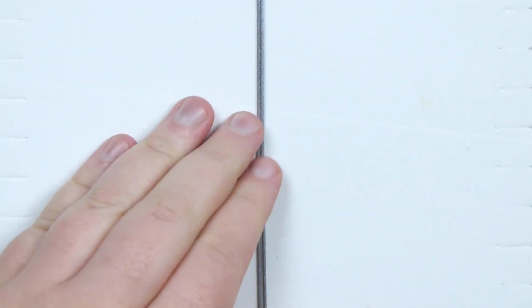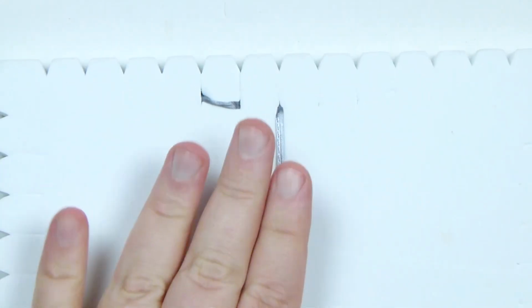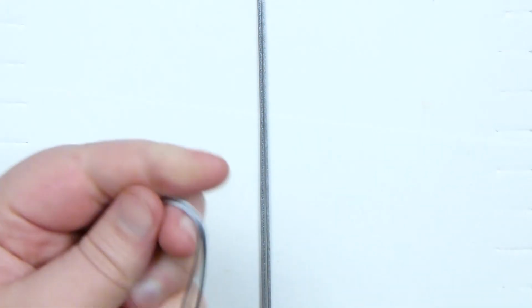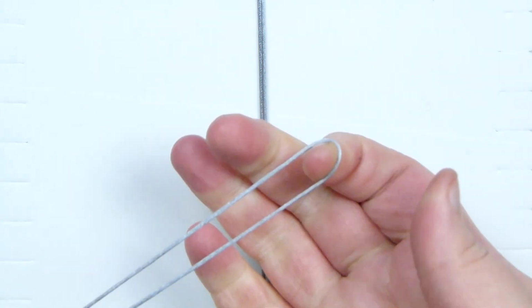So the first thing that I've done here is taken my 2 lengths of holding cords, the 2 shorter ones, and I'll just attach them onto my mini macrame board. It just makes it nice and easy to work on, and you have all these notches all the way around. So just use whatever you have to fasten your cord. And then I'm going to take my length of the working cord. I then put the ends together, folded it over in half to find roughly where the middle is.